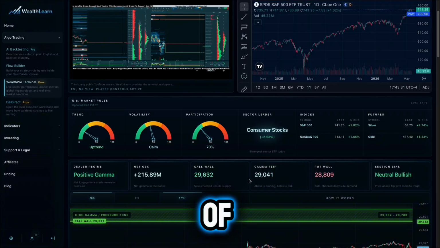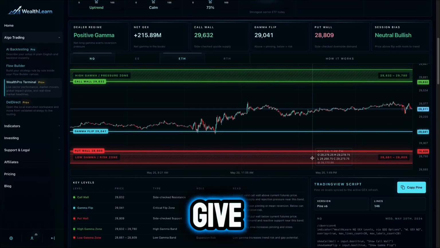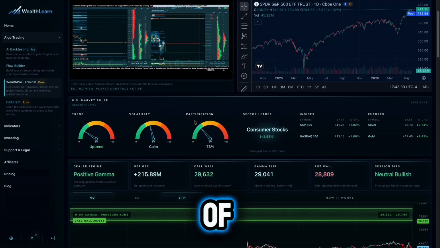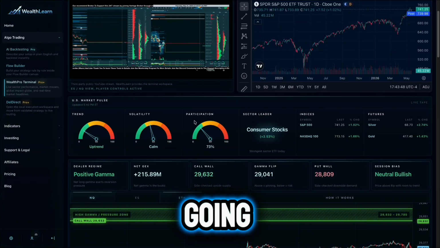That's all I really want to hammer down for the Wealth Pro Terminal until we come back to it for the order flow aspect of its use, because all of it is designed to give me a bit of a storyline almost to go into the market with, so that I'm not just looking at these levels of volume nodes as pinpoints on the chart that it may potentially react from. It may go long, may go short. I want to have a clear idea going into the market.